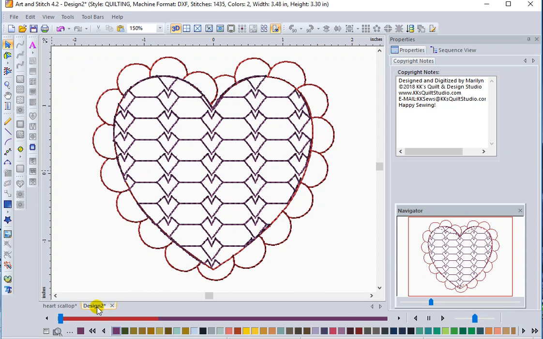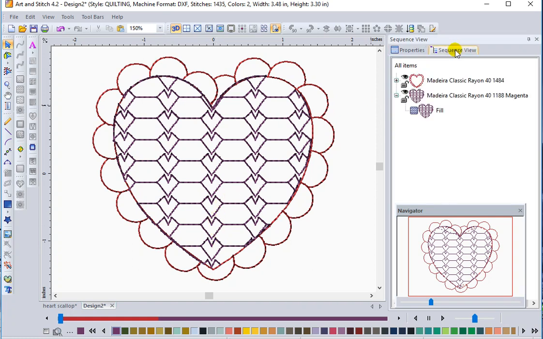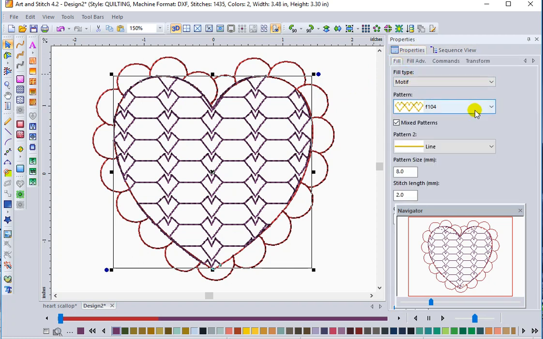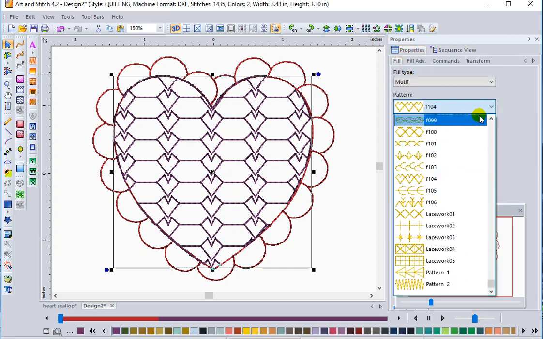Okay, here's the quilting design. Take that same heart that we did with the transform tool, and instead of applying an applique to that inner heart, I used a motif fill. So let's click on that and check in properties. I like the motif fills that are an F and are found up here to the top of your screen.